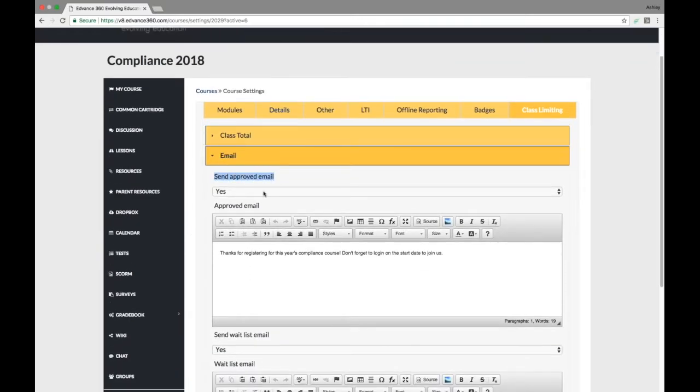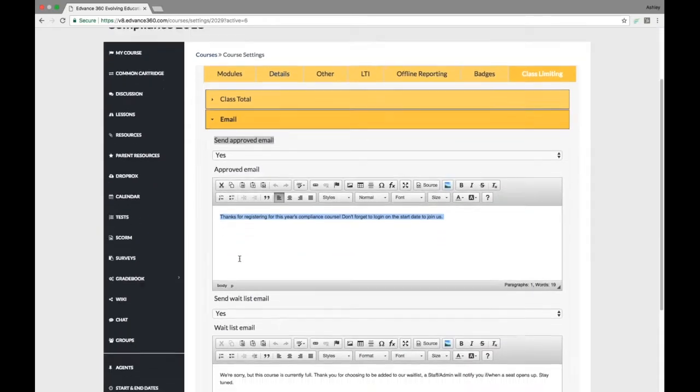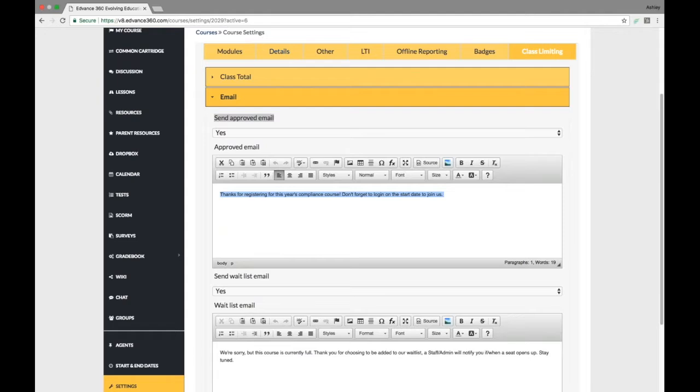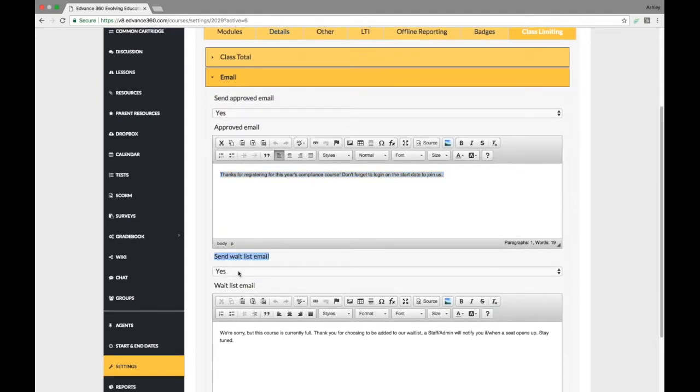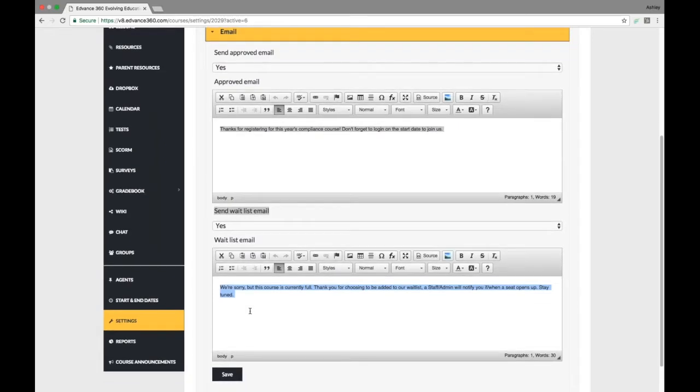The first one being an approval email, letting someone know when there is availability in the course and they selected register like we did through our test student a moment ago, they will receive that thank you for registering email. There are full rich text editors here, so you can change any of your colors, your fonts, your styles. Also, there is a template for that wait list, and that is an example here. We say, we're sorry, but the course is full. Thank you for asking or requesting to be added. Someone will let you know if a seat opens.